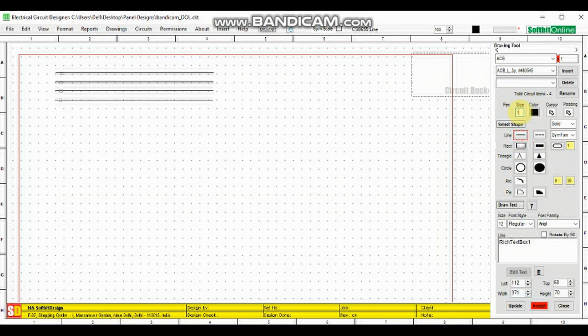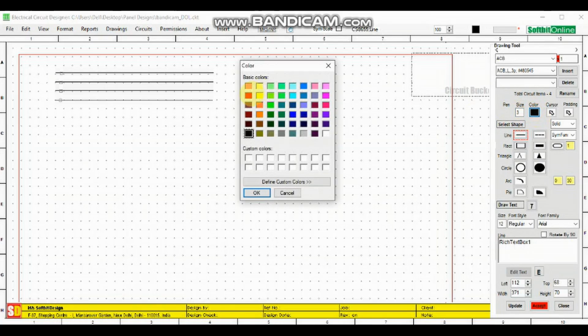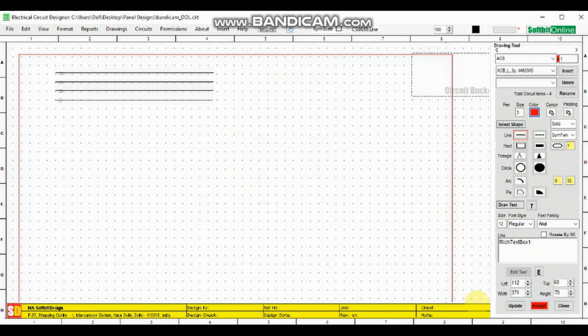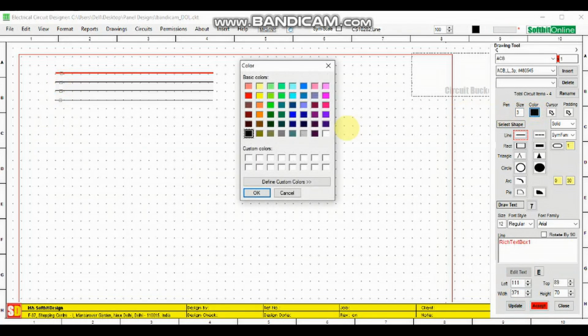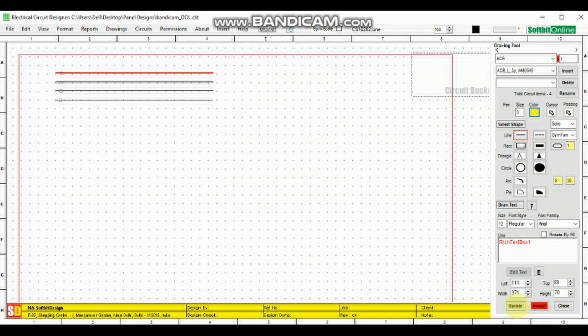As we are going to draw a power circuit of a DOL starter, we will keep the thickness of wire as 3. And this is red. Update. Three. Y. Update.